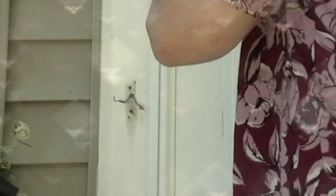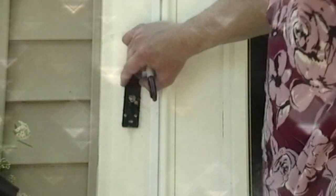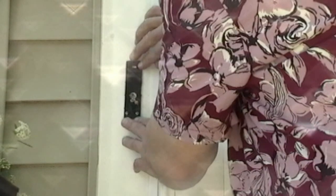So that's mine. Okay, so this is where we were before, and what we need to do is decide where our mounting plate is going to go here. And to do that, we need these to go through the hole. And these screws are down at the bottom, and then there's a screw that's actually missing that needs to be put in there. I will have to find that. So anyway, it's going to go like that approximately, and you better mark your area so you can drill a hole.